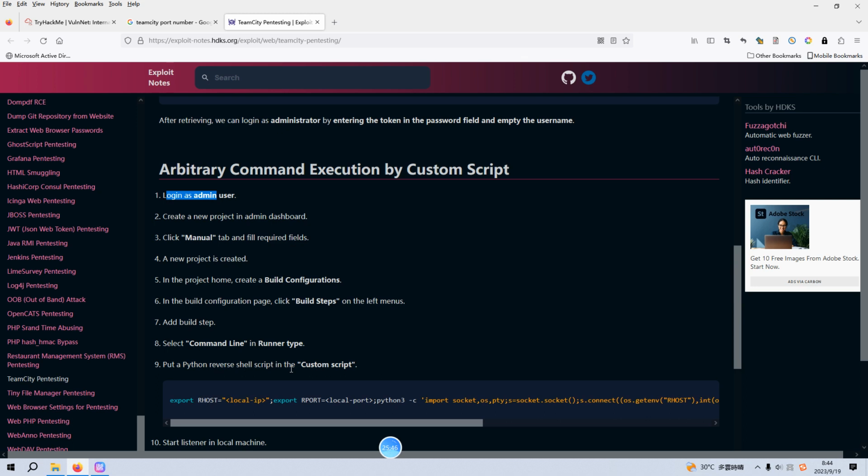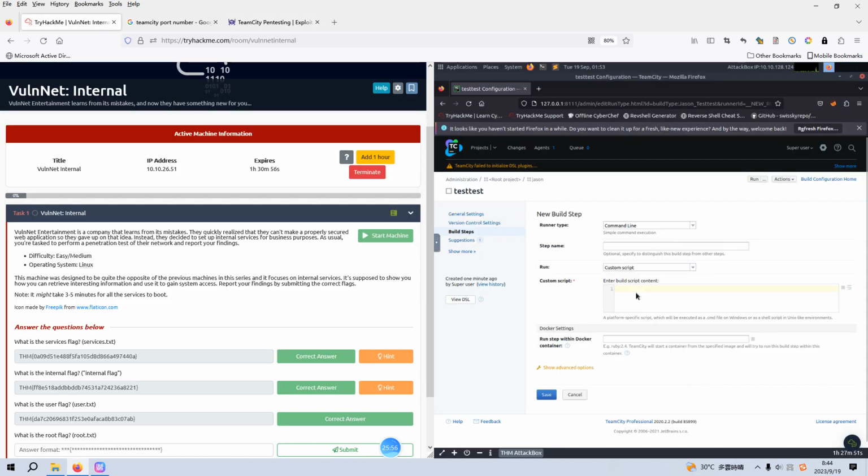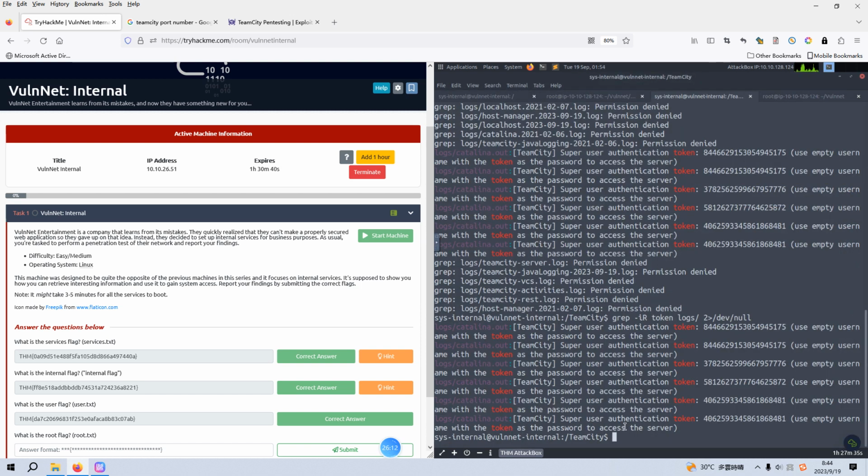Maybe we do not need to utilize the reverse shell. We just change the bin bash permission setting. So here we can use chmod to add the SUID bit to bin bash, and before we save, we can check our bin bash.